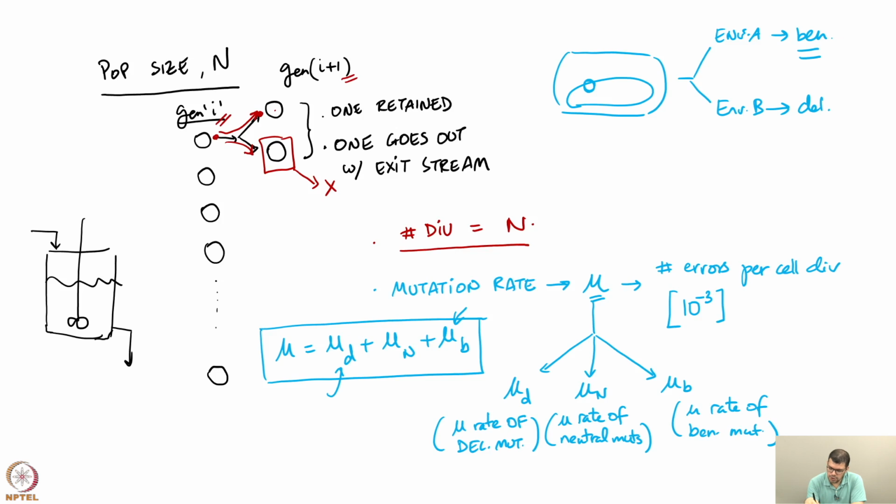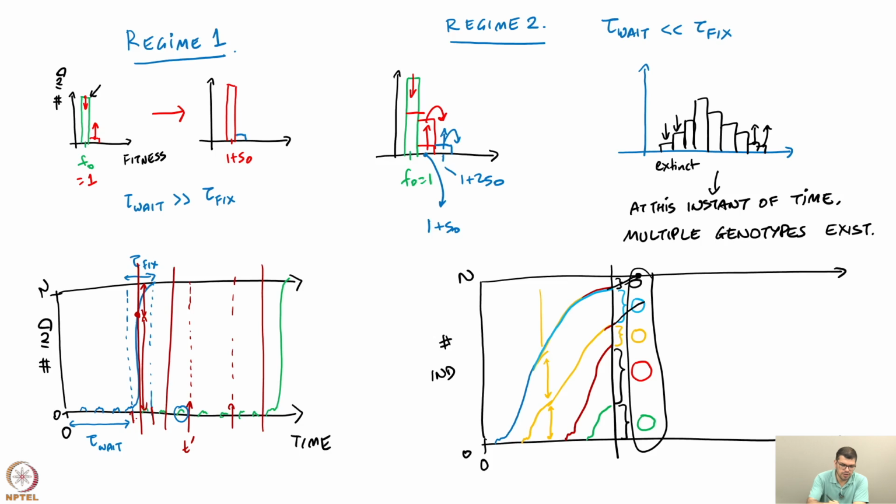But what you should realize is that the mutation rate that we've been talking about so far is an all encompassing mutation rate which takes into account all types of mutations depending on their effect on fitness. For the context of discussion of what we have here, we are only interested in mutations which increase fitness. Of course, in this culture, deleterious mutations are also happening. Those individuals will go here, but we know that selection gets rid of them. Hence, we are not taking into account these deleterious mutations which are constantly occurring in the population.